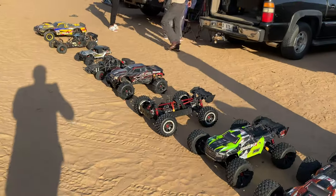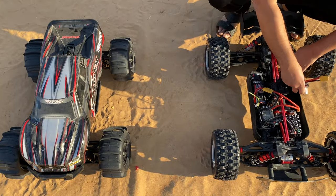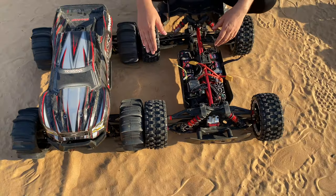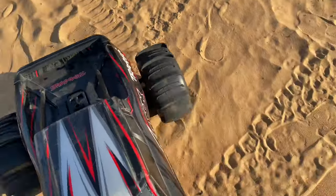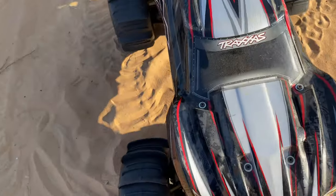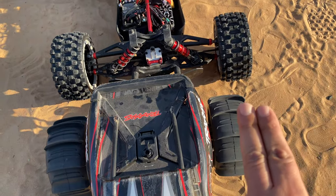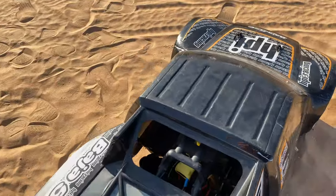There you go, guys. Can you see the size difference? No difference. The wheelbase is almost the same. Put them together, align them. The length is the same, but the width of the Kraton is more. Let's see the width. Yes, it's wider on the Kraton, by about two fingers. Some tires are for the 5B, but the chassis of this car is 5T.